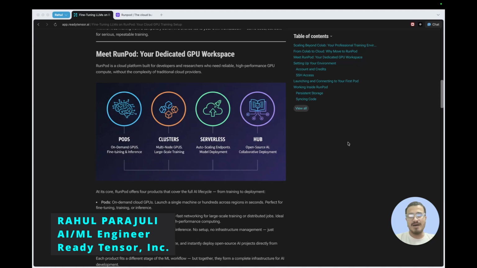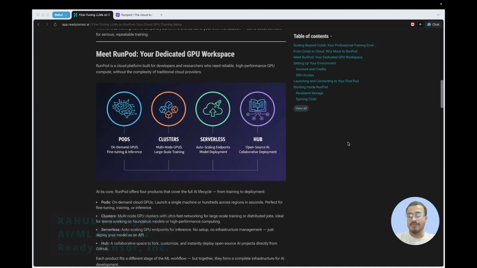Let's say your laptop or your PC might have a 5090 GPU, for instance, right? But in some cases, like LLM fine-tuning, you need a larger GPU than that. Whenever you're training more than 8 billion or 12 billion parameters, that is not enough. So in that case, you will be opting for traditional cloud providers like Google Colab. There you'll choose a GPU and then start training your model. But sometimes that is not too reliable.